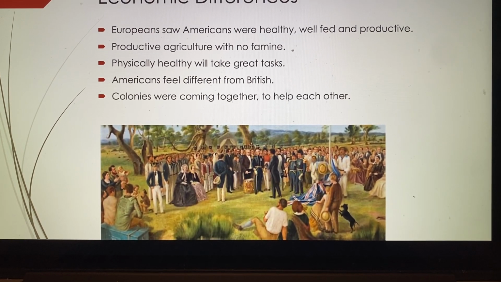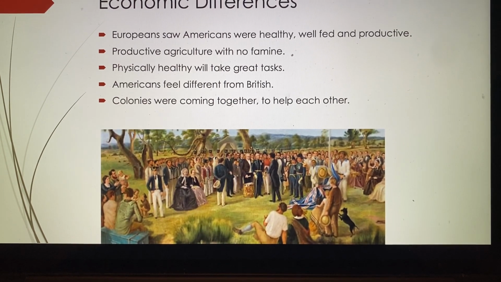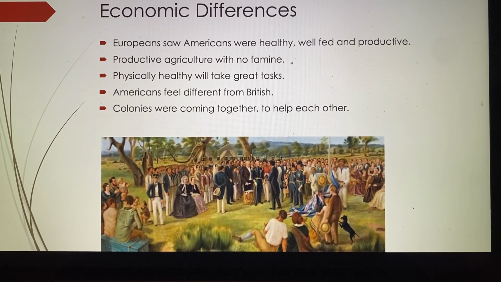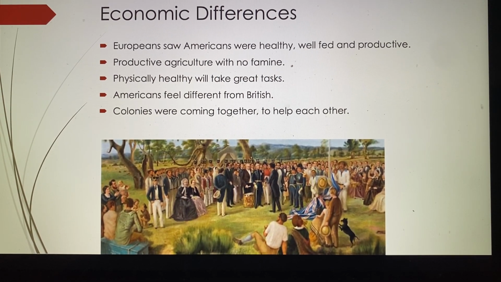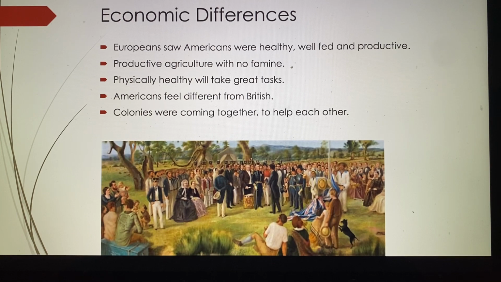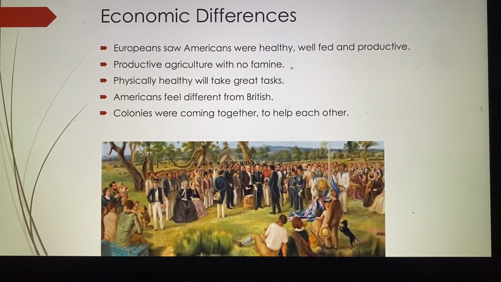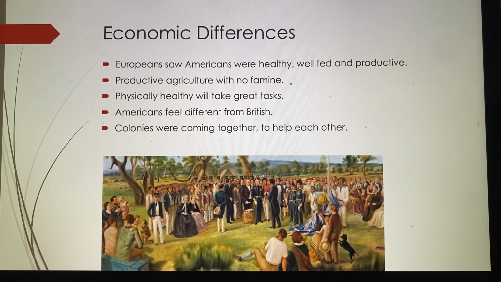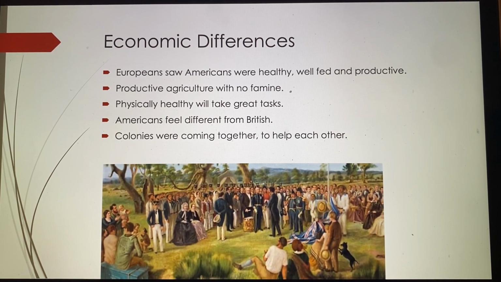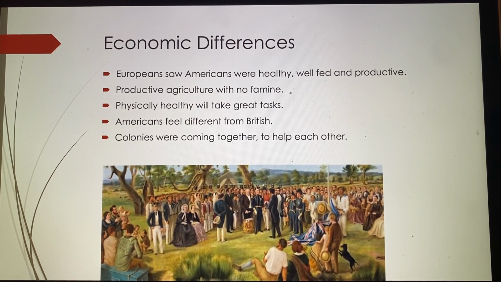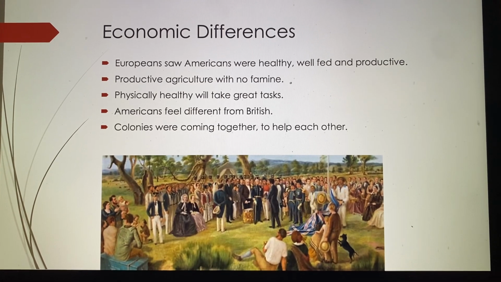So things are going to happen now as Great Britain will come in and put taxes and all kinds of things. We're going to find in the next section why America had to stand up to Great Britain and how Great Britain threatened the colonists on their economic, religious, and political freedoms. And that would be the beginning of the Revolutionary War, or the War for Independence. So that's it.